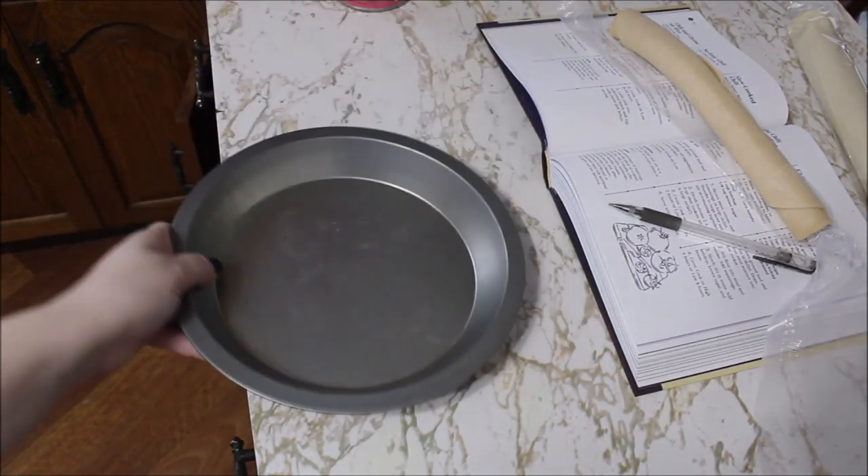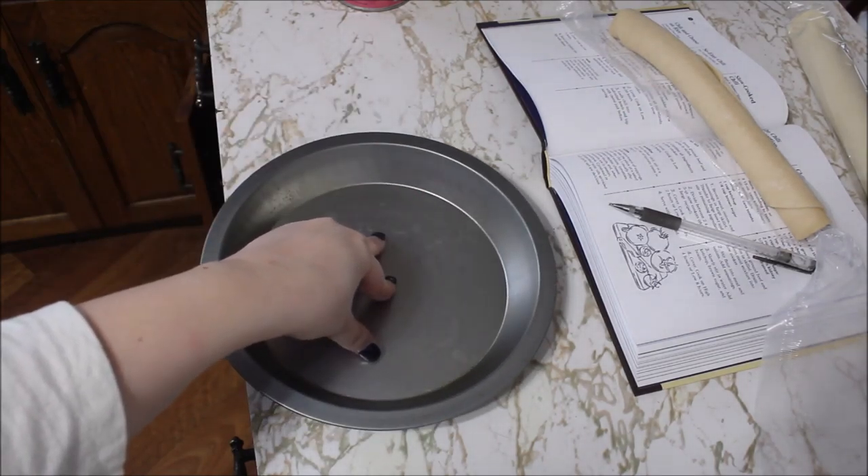Instead of a full-on pie, because I can't find my other pie tin, I'm going to be making like little fold-over things. Unless I can find that pie tin. Let's get to it. All right, I'd like to start by saying I found my tin, so we'll be making a pie.